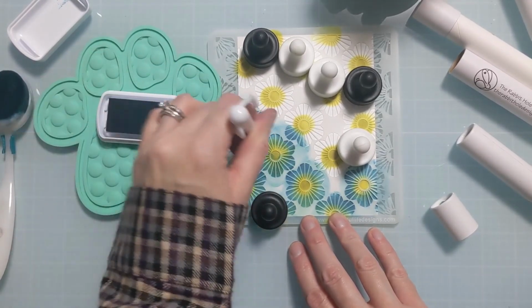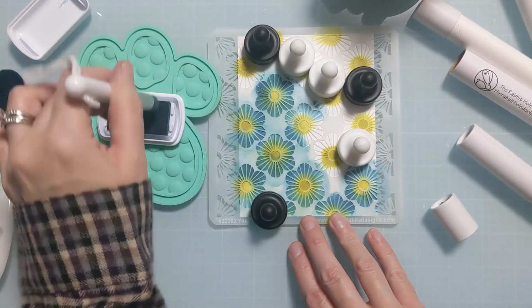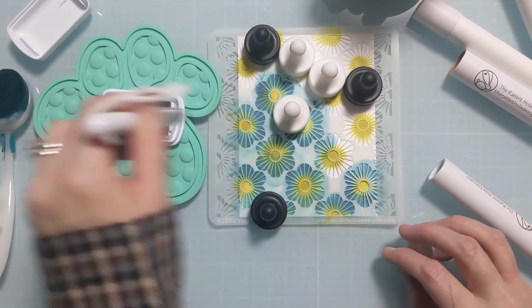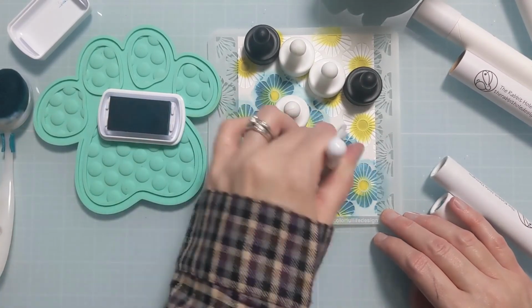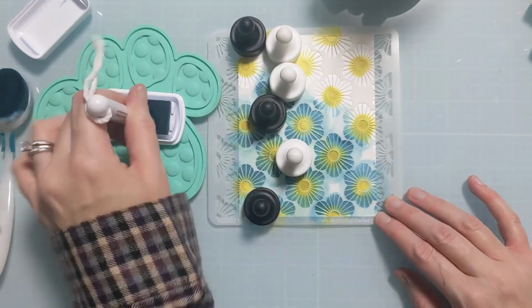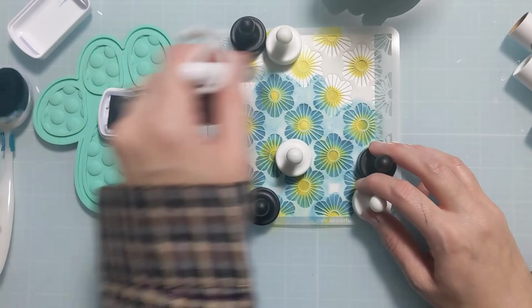Like I said, this has a holiday theme in the name, but obviously this doesn't look holiday related at all. You could absolutely switch it up with all different colors to create all different looks. I was just so enamored with the stencil and the set when it came out. Now the November release has loads of fabulous new stencils plus a new stamp, so be sure to check that out.